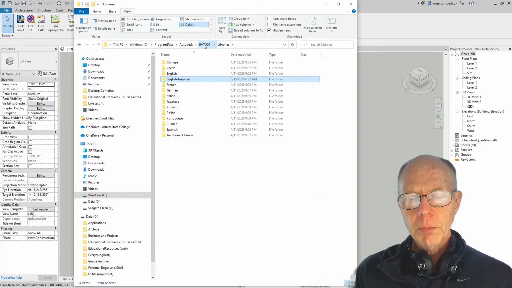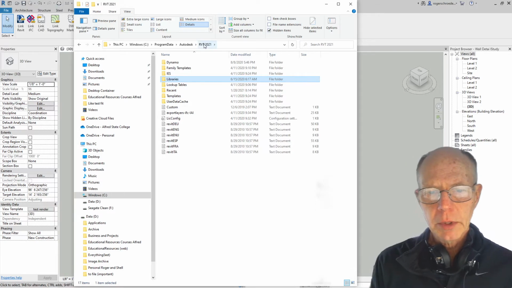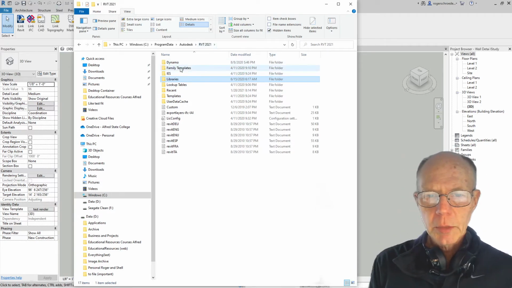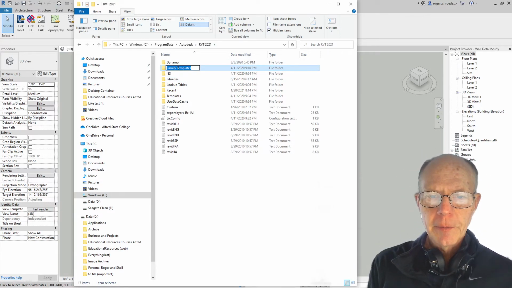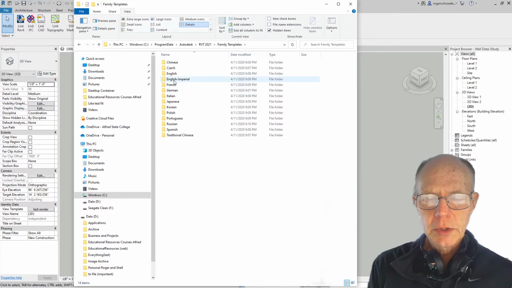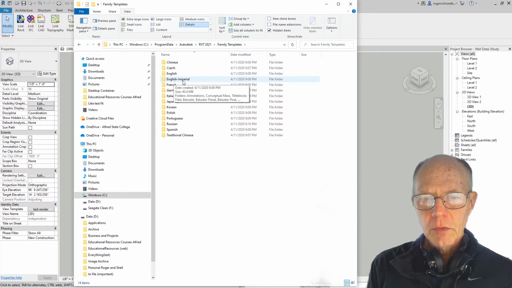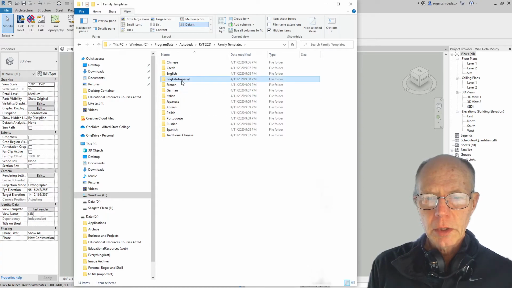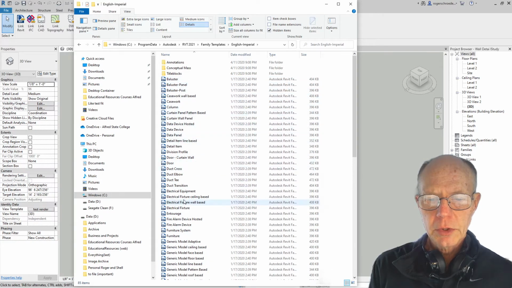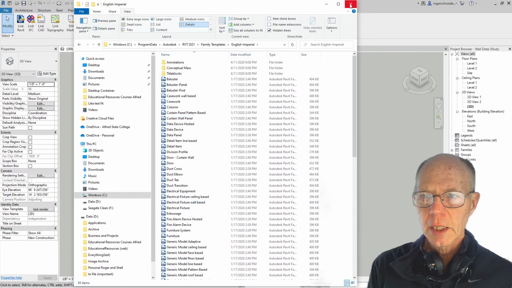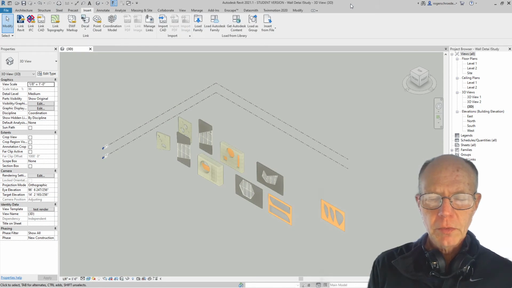Now, if you wanted to place the family templates, you would go to Family Templates. Actually, you just put it in at that level, though you might have to click in for language, yes. So you would put it in this folder just like you would the other one. This is where things like balusters and generic model-based elements that we'll use later when we do the truss and things like that go. So that's a brief overview about how to get some family elements in.